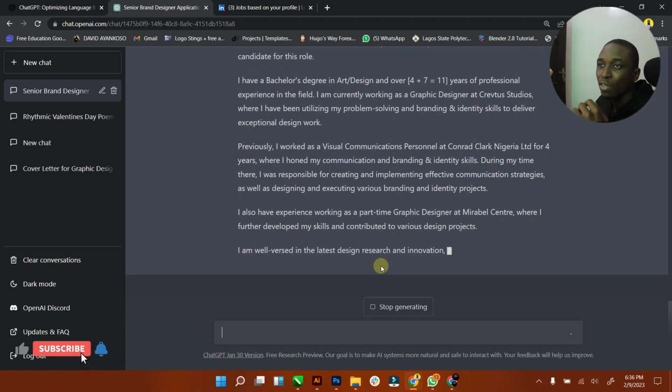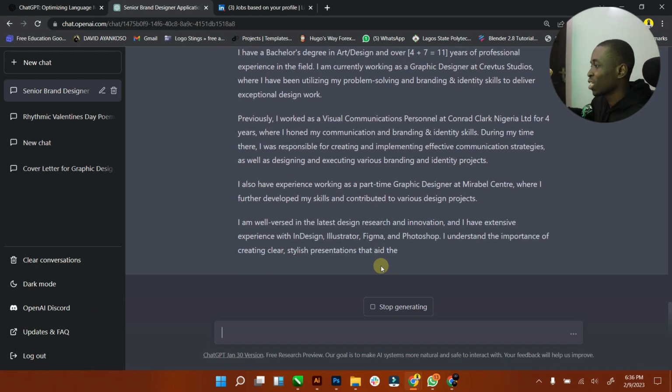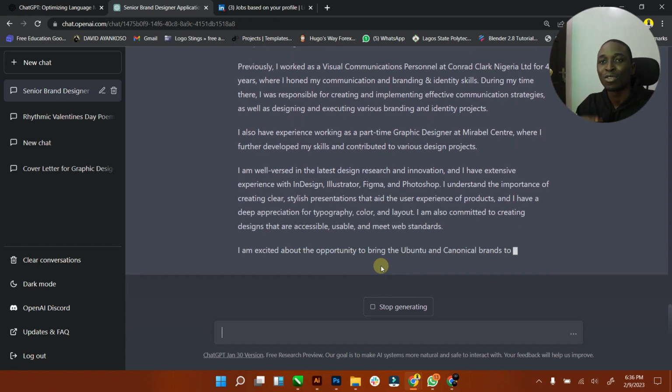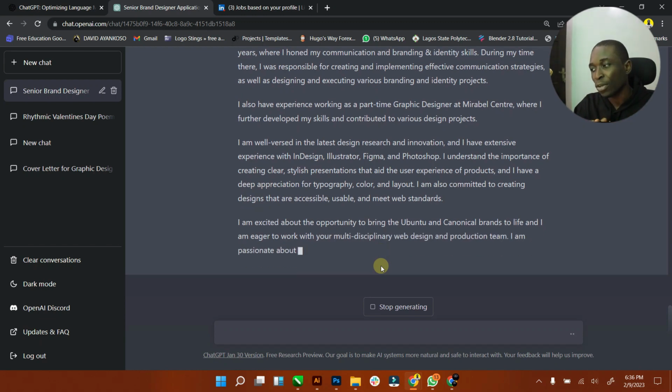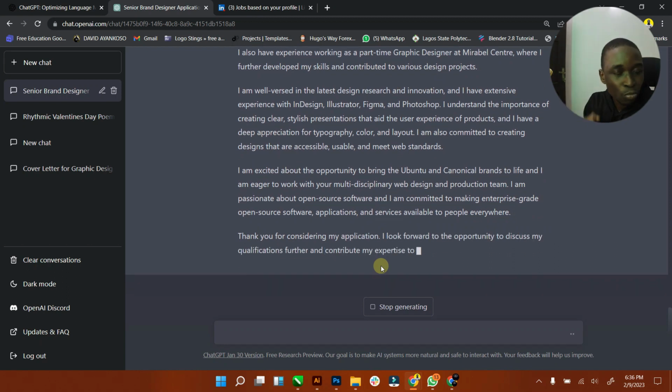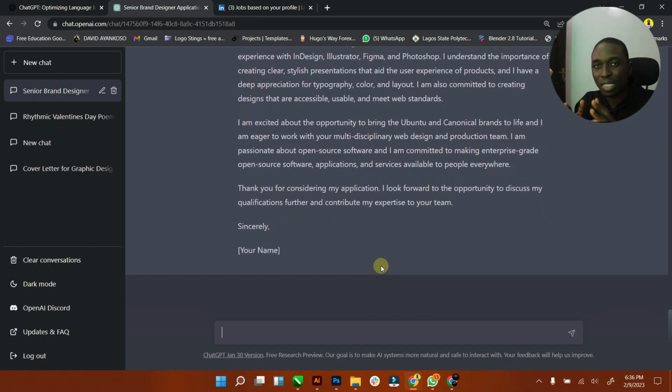Takes away the stress of having to sit down to create a cover letter for each vacancy that you apply for. Also, imagine using it for your scholarship application. Although, my advice is that when you're using it for a scholarship application, always make sure that when you get your file, you rephrase it. Do your own due diligence to go one by one, rephrasing each of the statements there. Else, for some applications, they might use an AI scanner to check if it has been created by an AI. So you don't want to fall victim to that, right? So you have to ensure that you rephrase those words.